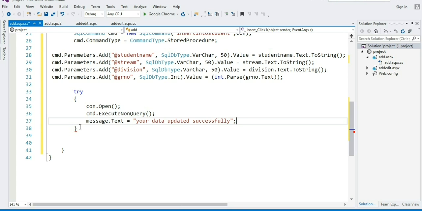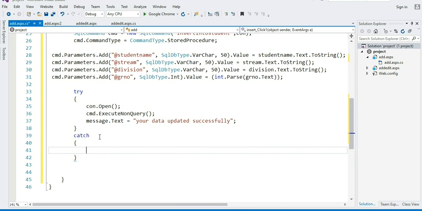Okay, now go to the catch portion, create a catch. Okay.